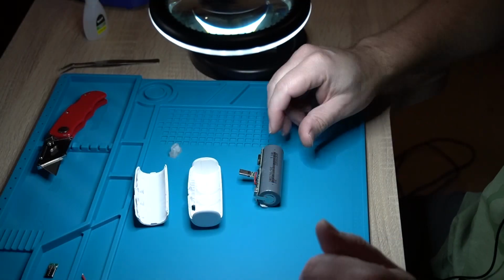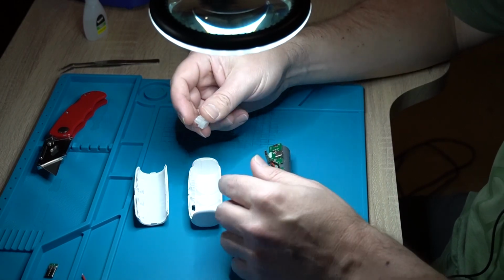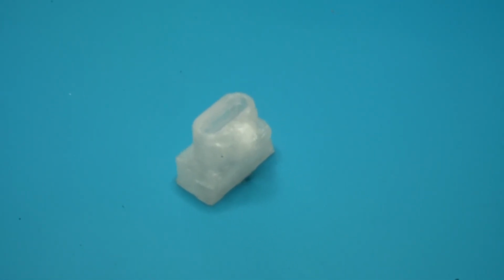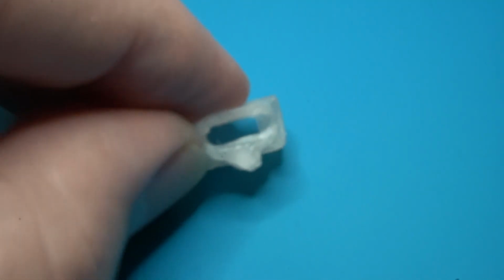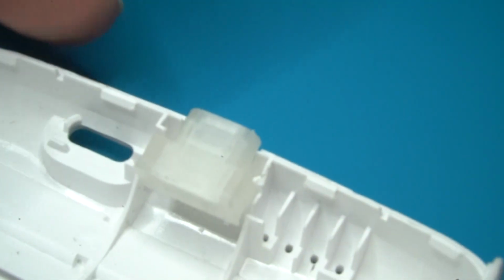Okay, so we're ready to finalize everything. I do have the final 3D print success. Trying to show this design. So this is the final design. I need to clean up the tip a little bit, the piece that sticks out. I'm going to do that in a second. That's kind of the final design that is going to go in here, like so, and take the place of this piece that went before it.